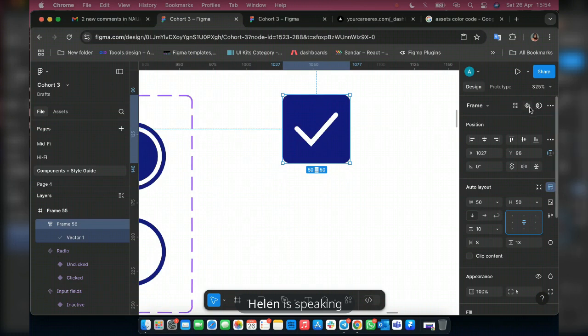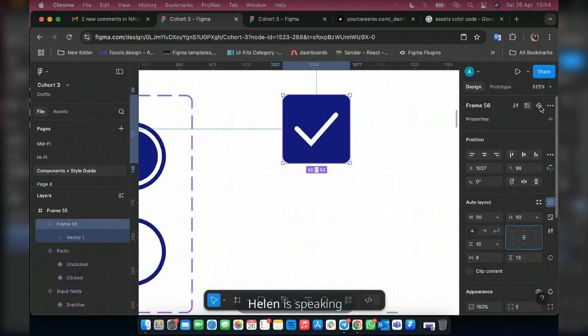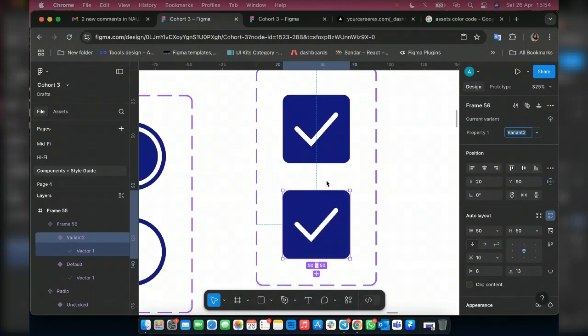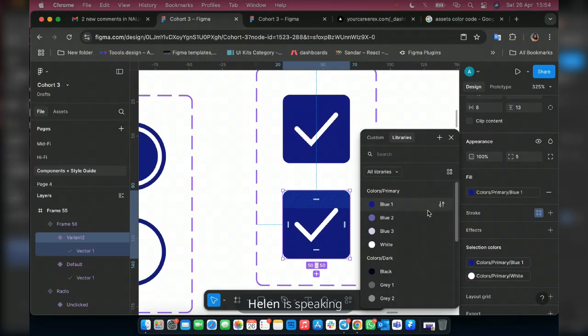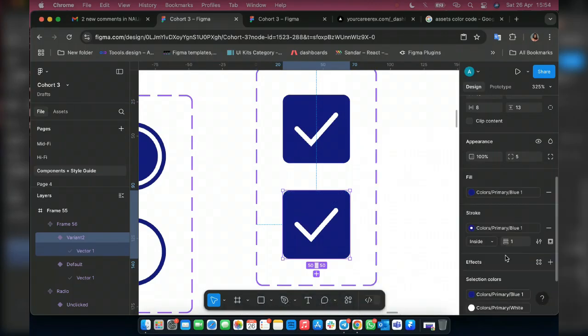So let's just quickly place that in components, then add a variant. So I've done that, and yeah. So this part, I'm just going to add stroke. So I'm going to add stroke of this and I'm going to make it 2.